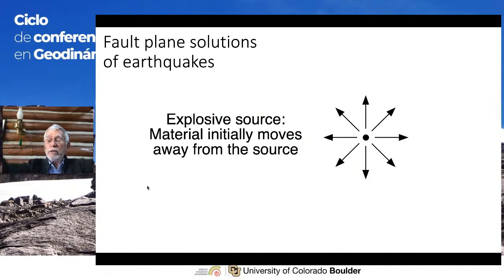So at this point, how can you test this? And fortunately, the worldwide standardized seismograph network had been installed, and one could study earthquakes that occurred in places like this. So just to back you up, imagine if you have an explosion. Here, all the rock around the explosion moves away from the explosion when that occurs. And therefore, the P wave that's radiated away from the explosion, its first motion will be away from the source. It'll be away from the explosion itself. Wherever you are in the world, the P wave will first move away. If you had an implosion, you'd have the opposite.